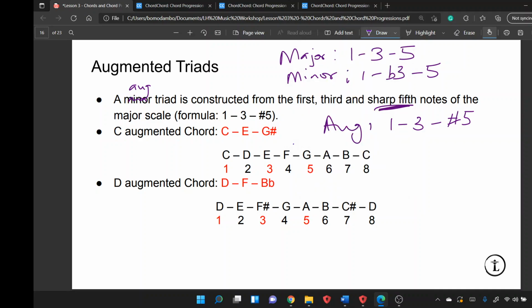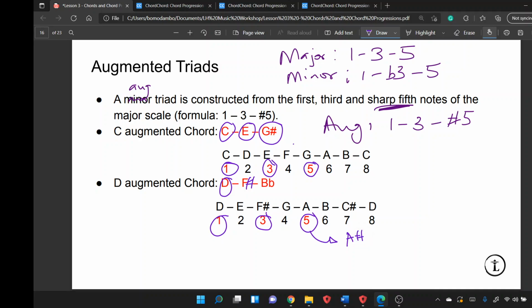All right, so what does this mean for us? We take our 1 as usual, we take a 3 as usual. Now when it comes to the 5, instead of just playing the G, we have to sharpen it. That becomes a G sharp. All right, let's go to a D augmented chord. For example, we take our 1 as usual, D, take our third, it's supposed to be F sharp, and we take our fifth, but instead of playing A, we have to sharpen it, so this becomes an A sharp.